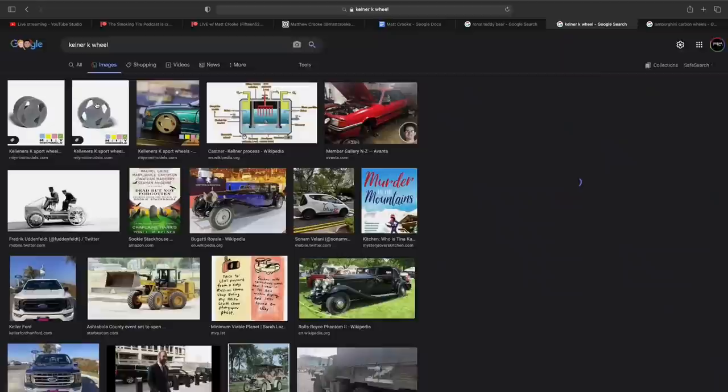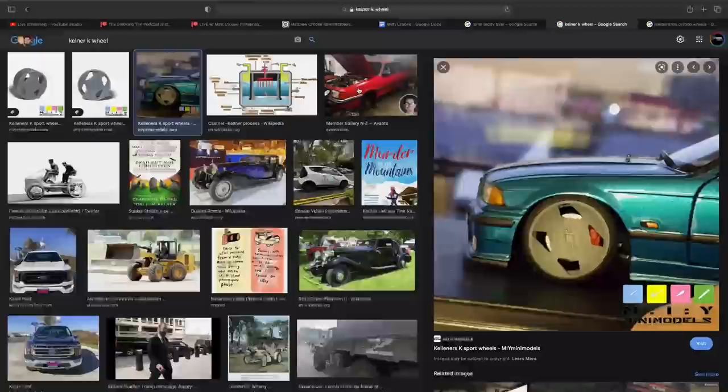Kellner, which is a BMW wheel, launched a wheel that was 2Ks that were kind of like this for the BMW E36s. That might be the K wheel instead of 2Ks, maybe, but Kellner with two. Well, there you go. There it is. You can kind of see it there. Actually, on the E36 to the right, you can see the K-Sport. So it was kind of cool. That's a model, I think. It is a model, but yeah. There was just some fun stuff.